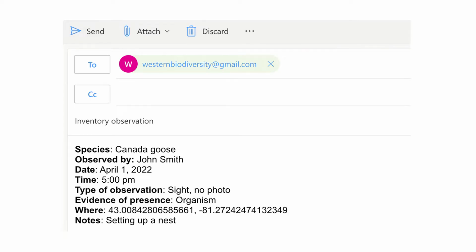If you're not using iNaturalist to submit your observations, or you're unable to get a photo of your subject, you can still participate. In those cases, please send your observation to the inventory organizers by email. You'll need to include the location where you made the observation, a GPS pin and description would be best, and notes that you have about your observation. Include the date, a photo or audio recording if you have one, or a detailed description if you do not.